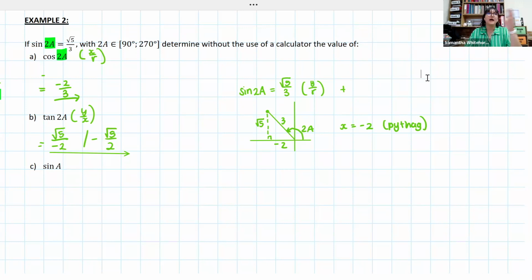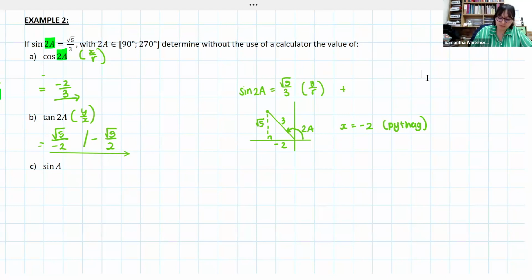So the question I now ask myself is, I know I've got a cos double angle. Which of my cos double angle formulas work with the sine of the single angle, of angle A? Now there's two of them. There's either cos squared minus sine squared, or there is 1 minus 2 sine squared. Technically either one is fine, but the problem with cos squared minus sine squared is you're introducing cos squared A. That means you're now introducing a whole new set of problems.